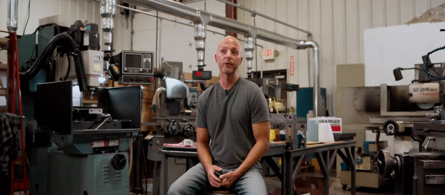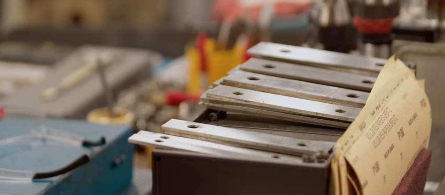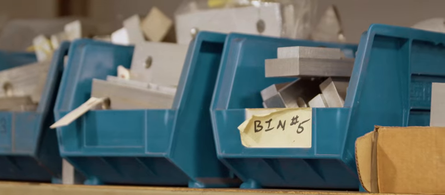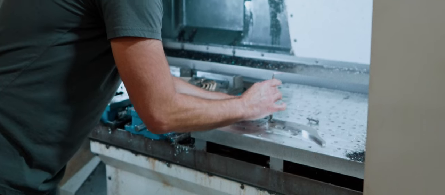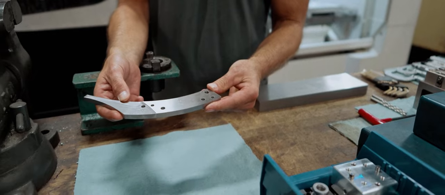Working with the different materials can be one of the biggest challenges. We work with a lot of tool steels, aluminum, stainless steel, some plastics. While machining them you have to keep in mind that each of them have different natures about them. Some of them want to spring and move on you when you're machining them, so you have to allow for stock to clean up for finished cuts and finished processes.